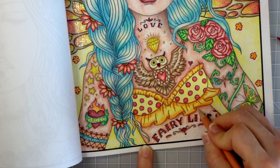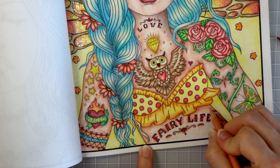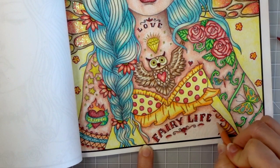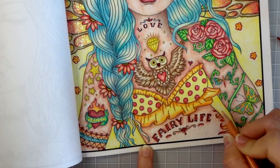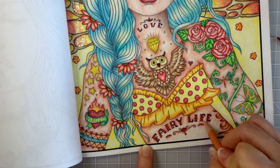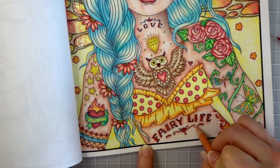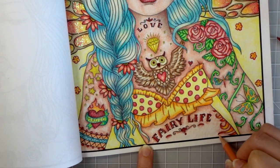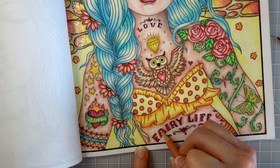And if you can see this, the lead on my pencil is a little bit blunt here because I'm just kind of trying to spread all these colors down. So I'm not really worried right now about having a really sharp lead on my pencil. If I were wanting to get over here behind these letters and such, like I did with my henna, then in that case I would want a sharper tip to my pencil because you don't want to get that really dark color in the areas where you really don't want it. And when you lay it down, it will spread because these are Prismacolors and they're super soft.